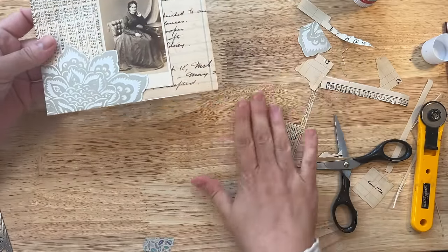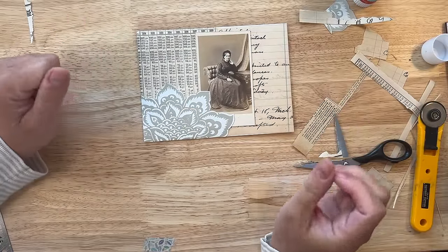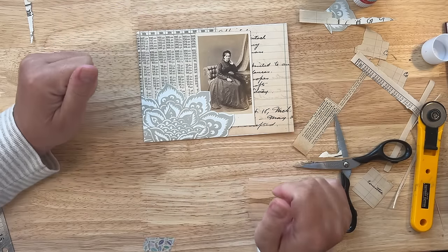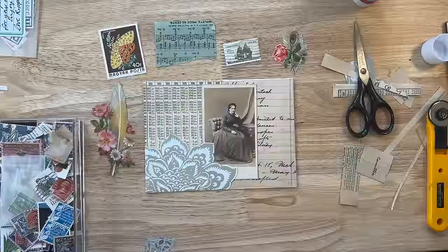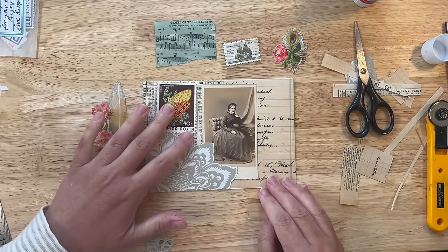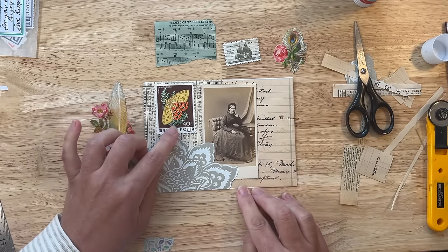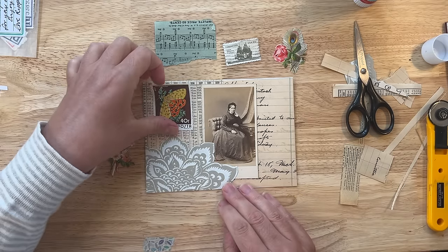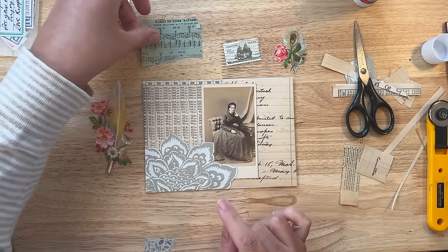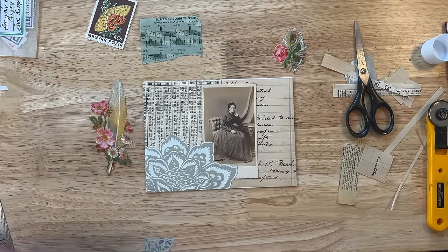Okay, now the last thing I want to do is assess if there's anything else I want to add. I've got all these neutral colors — is there anything solid color or bright color that I want to use? Perhaps I could put something here or over here. So let me see what I can find. I found this big stamp, which was interesting, but I'm not going to go with it because it's just a different style altogether. This is also neat, but I would have to add an additional piece on top. This is a neutral-colored stamp and I love the way this looks down here, so I'm going to go ahead and put that on.